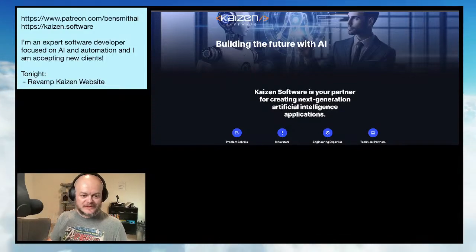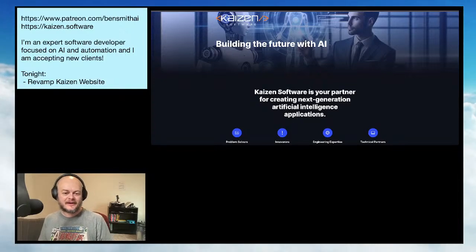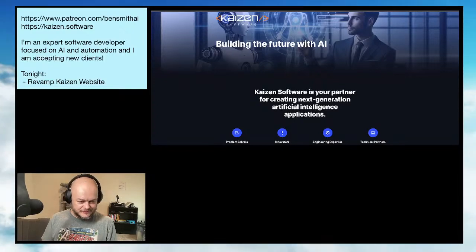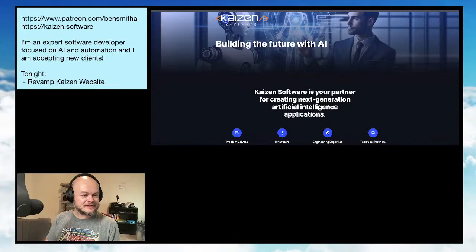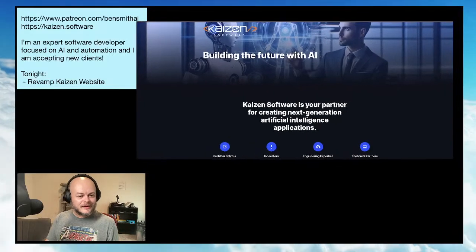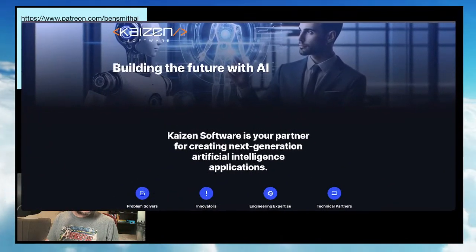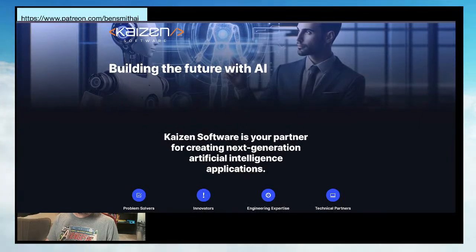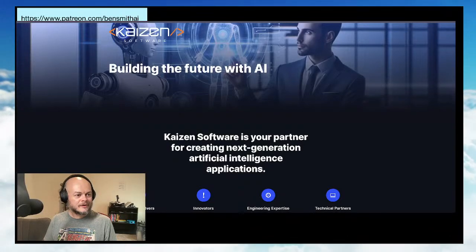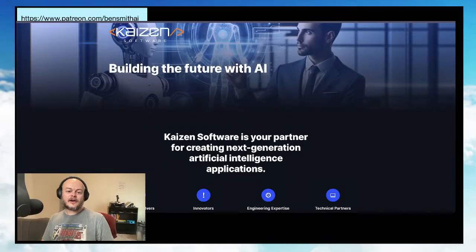All right, so let's start by taking a look at the current site. Let me see if I can make it a bit bigger and easier to see. Oh, okay, so I can move it around in this preview mode I'm in. All right, so let's turn that off, and then move that. And then I'm going to make myself on top. Here we go. All right, so here's my current website.